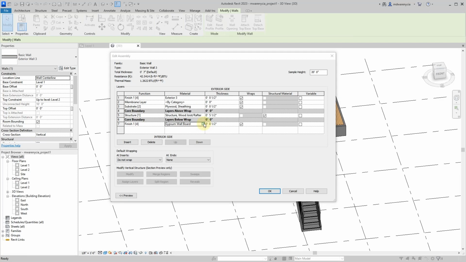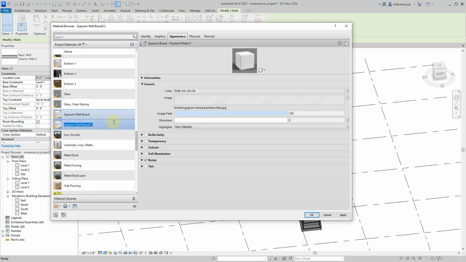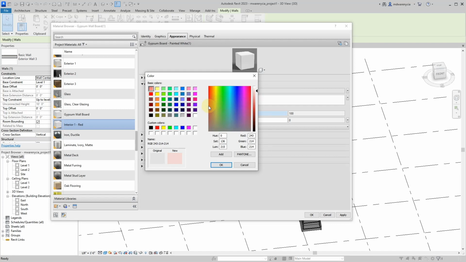Then I'm going to go to the gypsum wallboard as well. With this one, we're going to create just different surfaces. I'm going to duplicate it and call this interior 1, and I'll call it red so I can keep track of it. We're going to dump the image on here, since I don't want to deal with this gypsum because we'll have to change the color anyway. I'll click this little arrow, choose remove image, then choose the color and find a red.